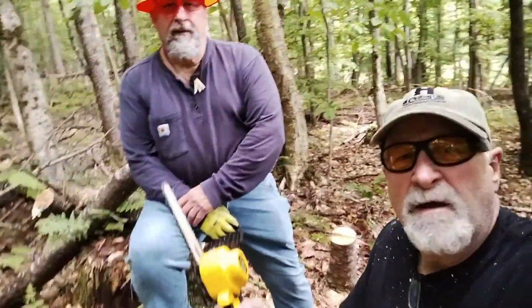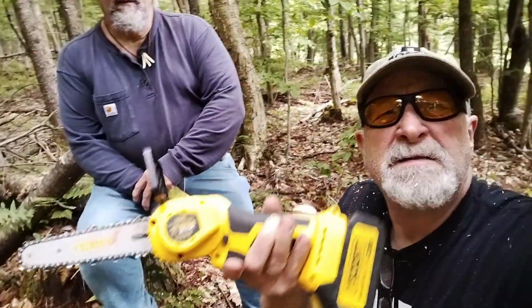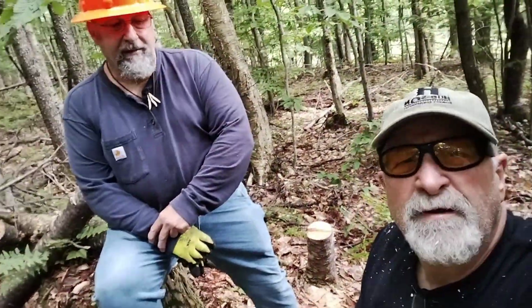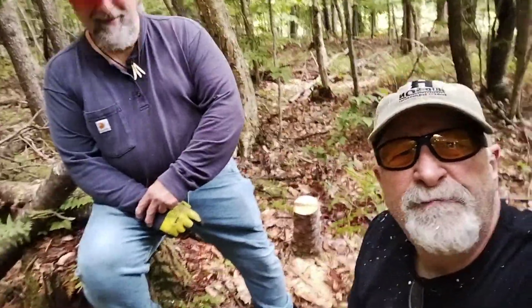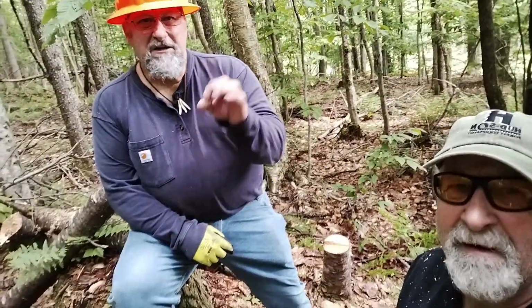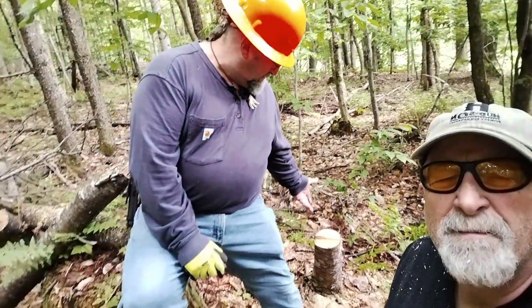All right, guys, we have put this little saw through its paces today. We've probably got an hour on it. Several trees. We've cleared all the trails on our property. And the battery's still reading full. Look at the saw chips all over me. Yeah. We cut stuff bigger. We're not talking little 1/2-inch twigs. Well, look at the stump behind Tim. Up to 6 inches.